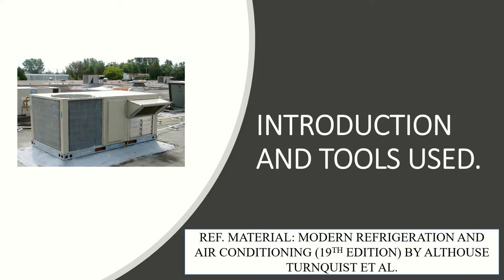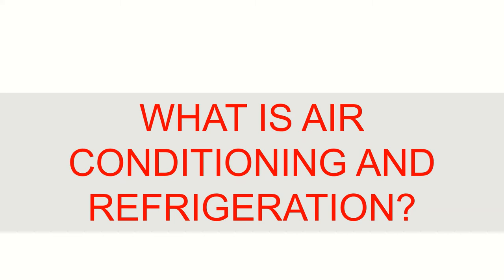So before we continue, what is air conditioning and what is refrigeration? Now, air conditioning is a system for controlling humidity, ventilation, and temperature in an enclosed space, including a vehicle. So it is designed to control the humidity of a space. While refrigeration, on the other hand, is a system used for cooling a space in order to lower or maintain its temperature below the ambient temperature. So we can refer to this as artificial way of cooling. And we shall be looking at an overview of how this system works.